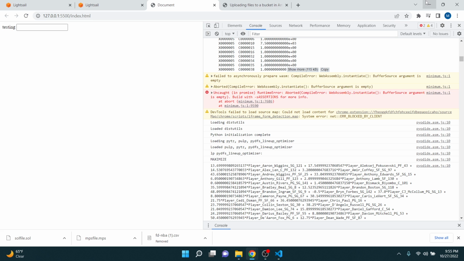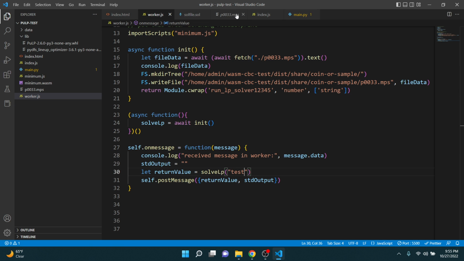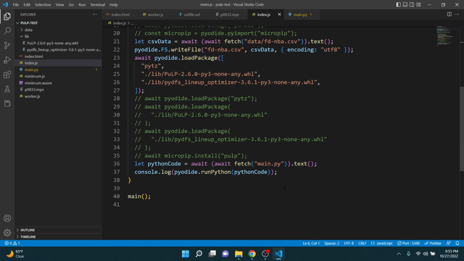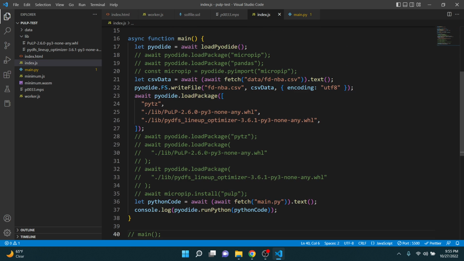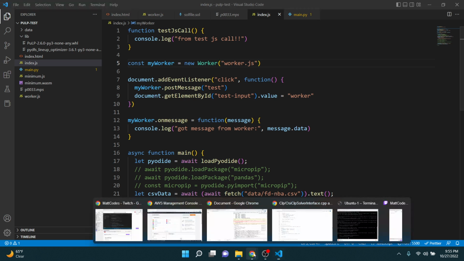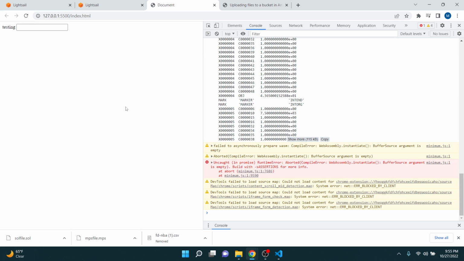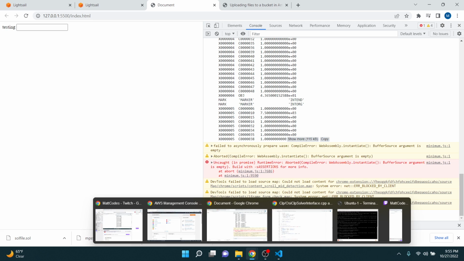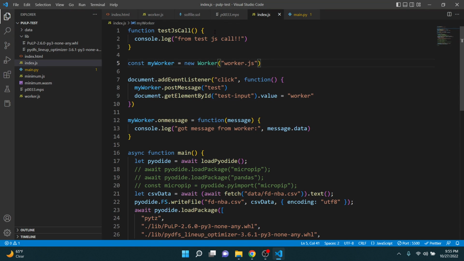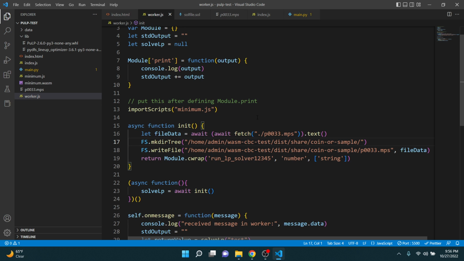Uncaught in promise runtime error. Yeah, that could be for a lot of reasons. Okay, so main.py. I actually don't want main to run right now because I'm not focused on that. It's cluttering it up. Let's clear this. So what is... Oh, right, I'm logging that out. Okay, so I'm logging out that right here. So that looks fine, I think.